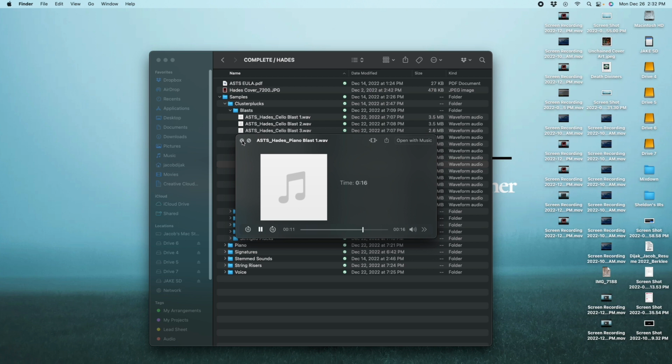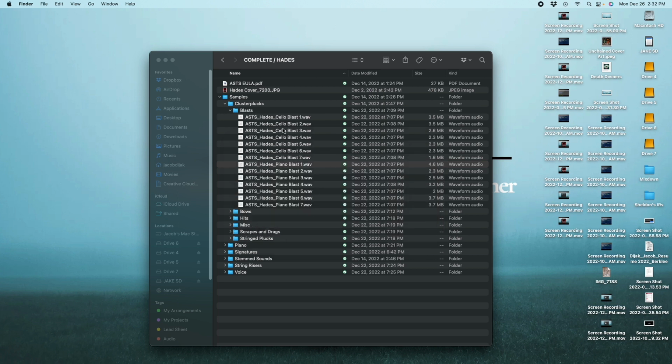Nice tail on that one. So we've got a whole bunch of these cello ones, a whole lot of piano blasts. They're all pretty similar to those ones. It's essentially booms made out of cellos and booms made out of piano hits and stuff like that. They're pretty cool, super useful.